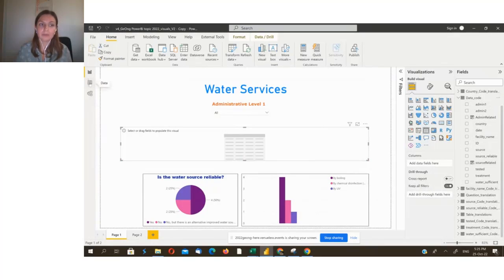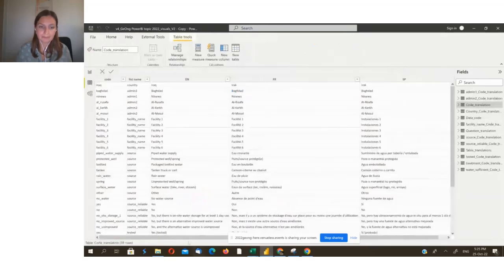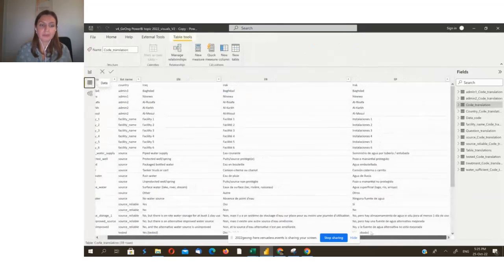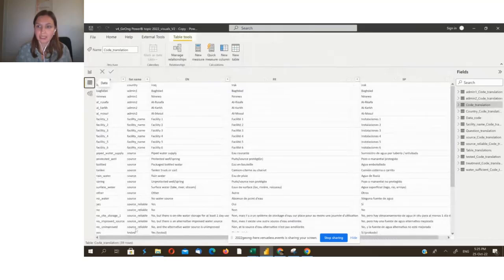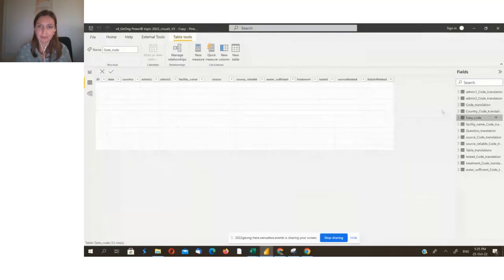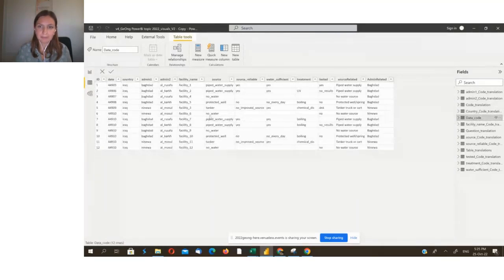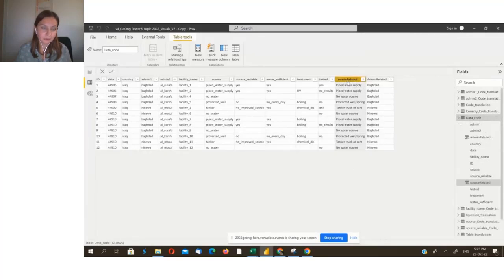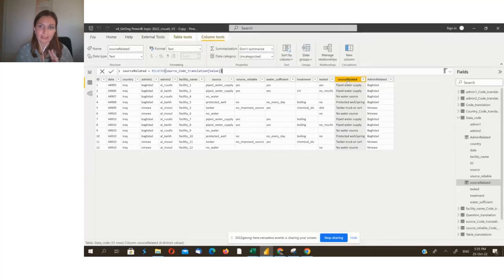I go to my data modeling. It's not DAX. Before, we added a measure. Now we want to add a new column, a calculated column. I will show you what I meant. I go to my data, and you see here decoded. And sometimes we need, and here displays the language selected right now. Right now English is selected, and actually there are these 2 calculated columns. I've already added them. I will show you, for example, I need to add for the admin, for the country.